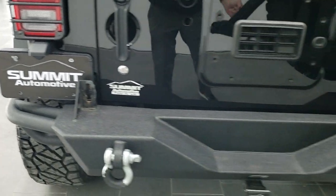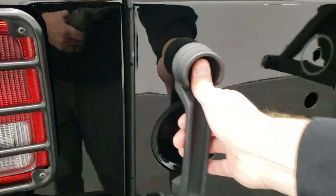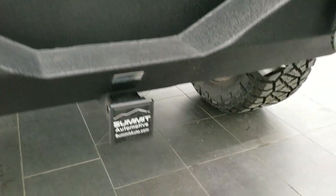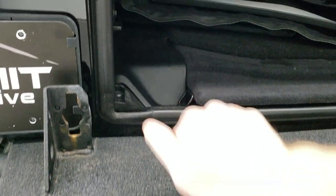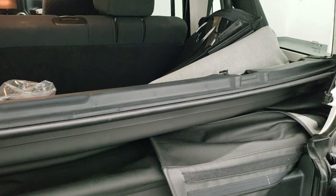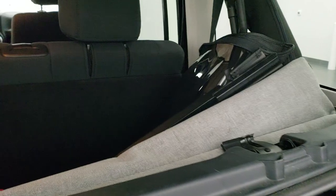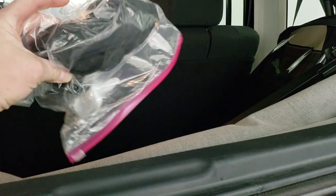This has the heavy duty tire carrier and then of course you get the door here as well. This one also has the receiver hitch down there. This is a Smittybilt metal bumper. You'll also see that this vehicle comes with the soft top so it does have a dual top — it's actually installed so it's kind of stuck in there right now.